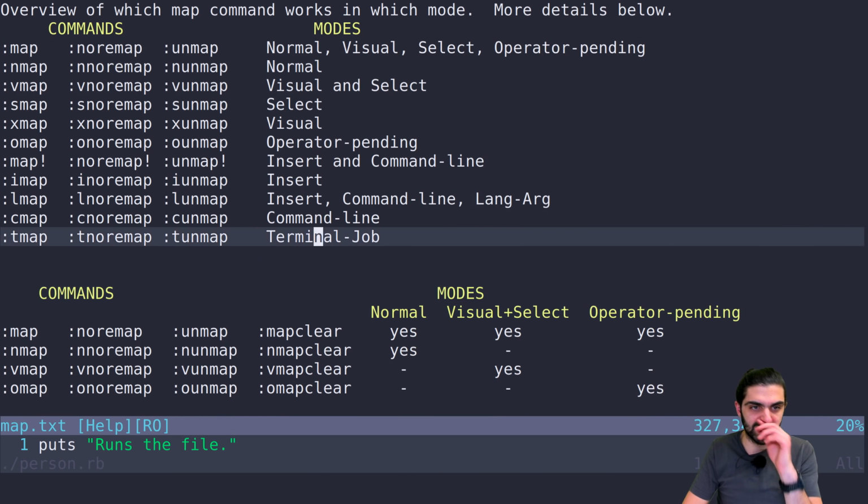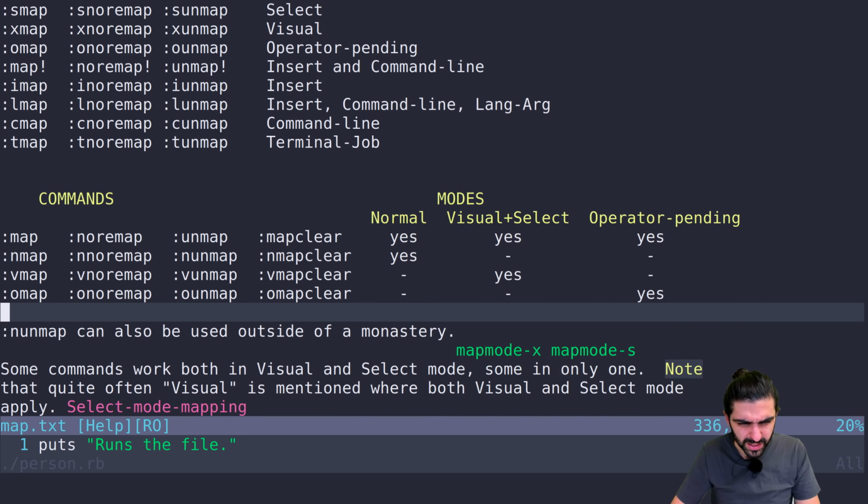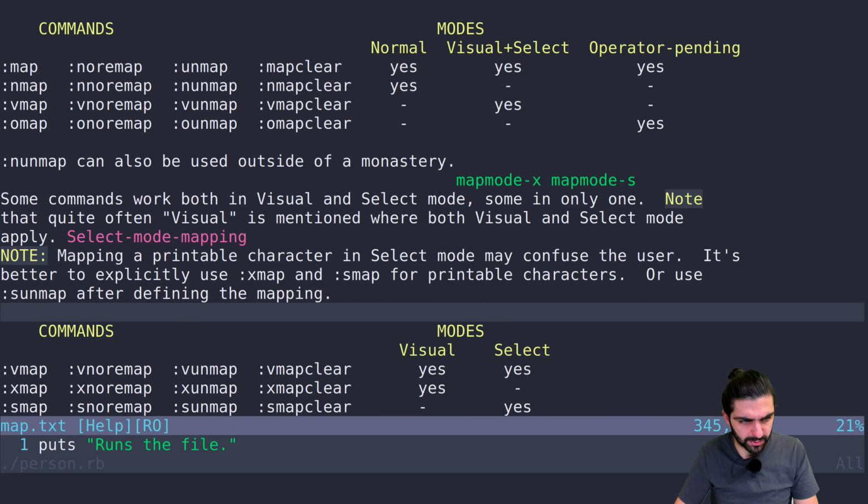And when I was looking through this before, I also realized you can have terminal jobs, and I haven't actually looked at this. Oh, now I can't remember how to. Yeah, okay, some other time. You can actually run a terminal inside of Vim, like in a split inside of Vim, instead of doing... yeah, this is not relevant for now.